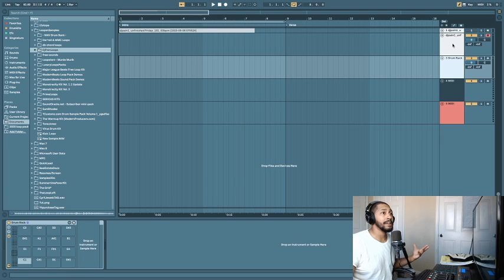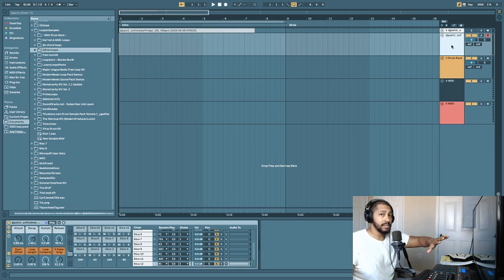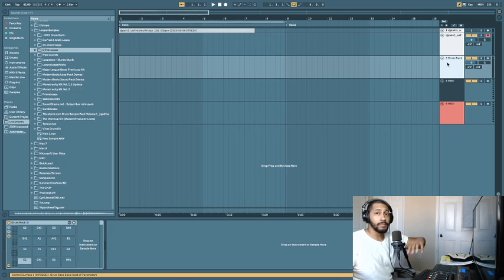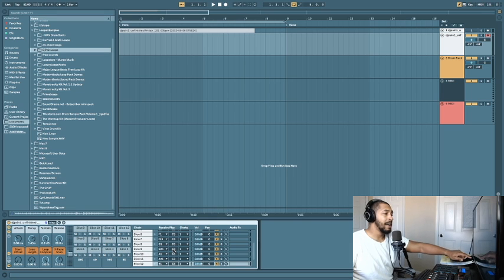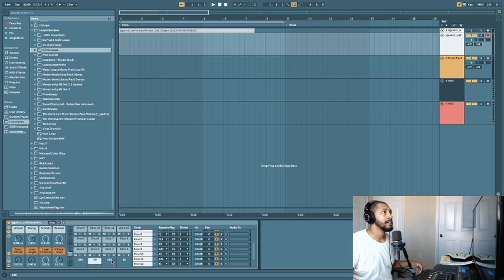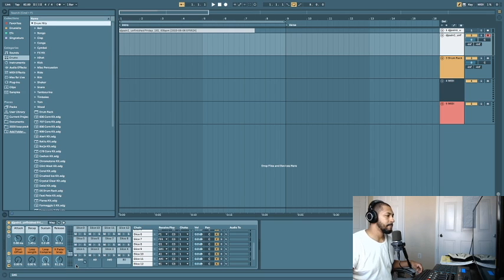So the way that we're going to do it is this way. We have this on a separate track, and then our drum rack on a separate track. Now, I would say this way is better because of the drum rack that we're going to create. But right now, we could just go right in here and drag and drop our kick, our snare, our hi-hat. Our kick will go here where my arrow is. Kick, snare, hi-hat, and then open hi-hat. Now I've got hot swap mode open. Let's take that off.